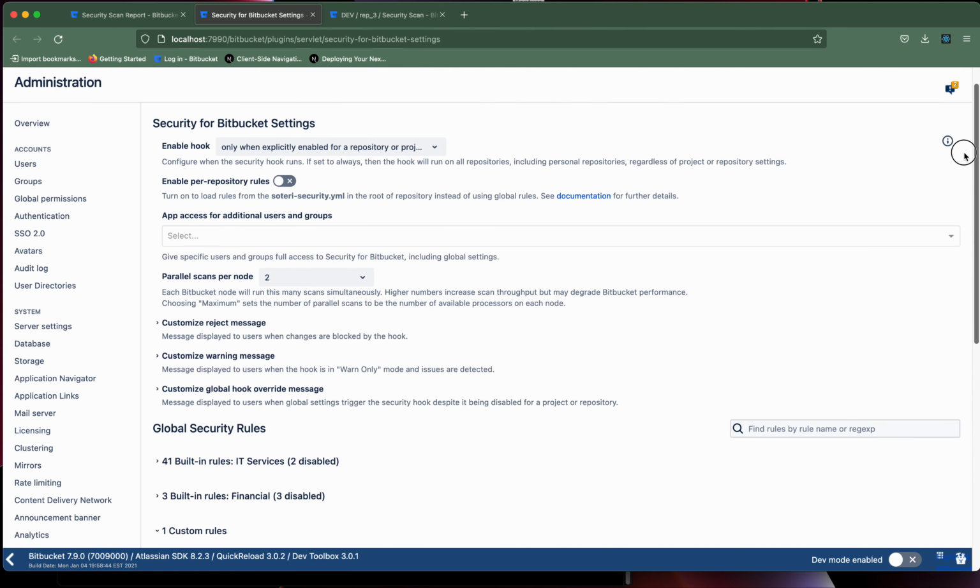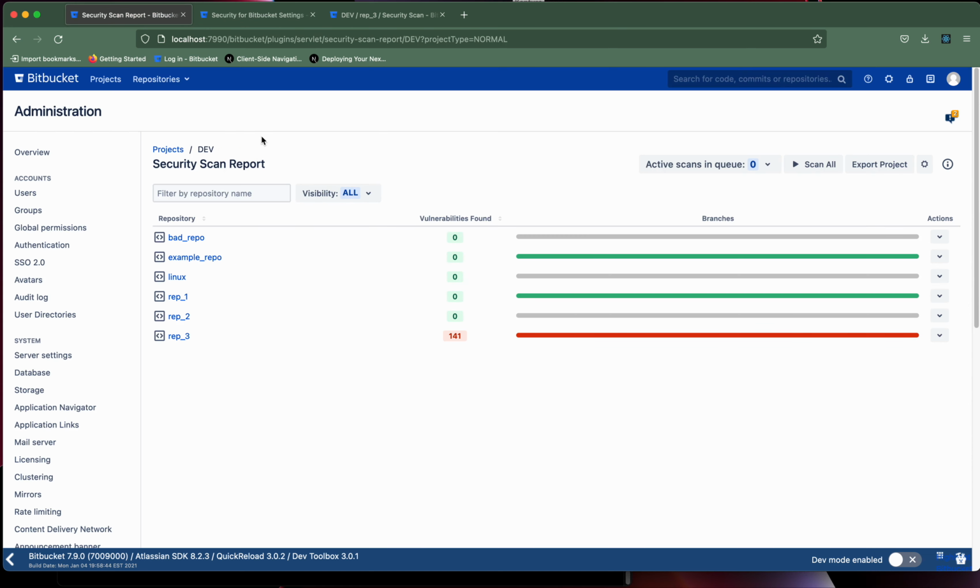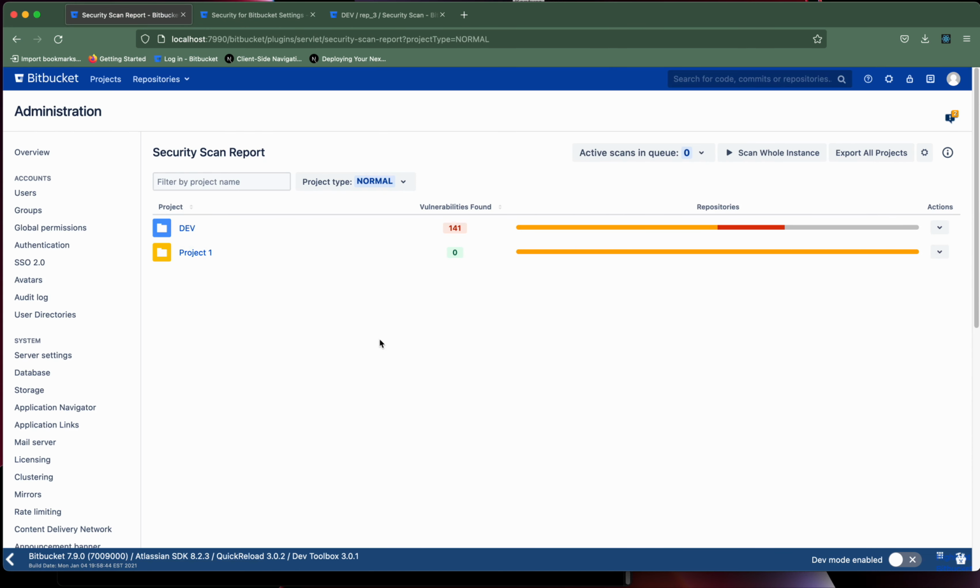Once this is done, I can go back to the global dashboard, and we see that some of these scans are now marked as outdated. This is because the settings have changed. This alerts the users that there can now potentially be new vulnerabilities introduced. So it is safest to rescan these things which were previously marked as secure.